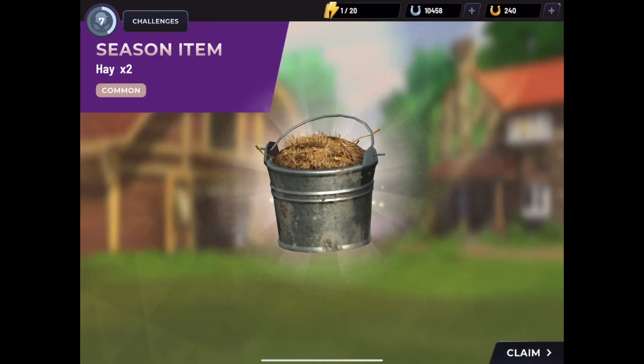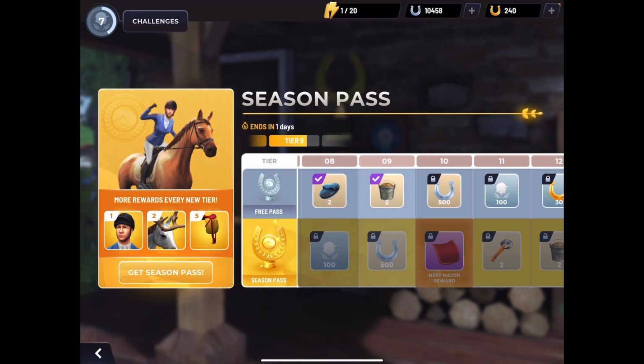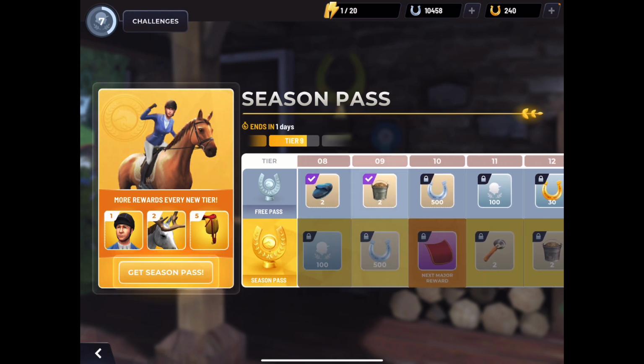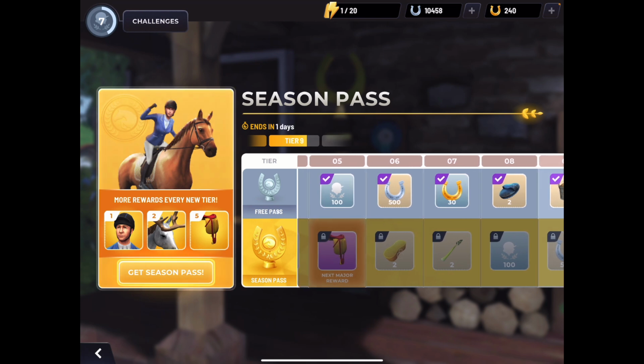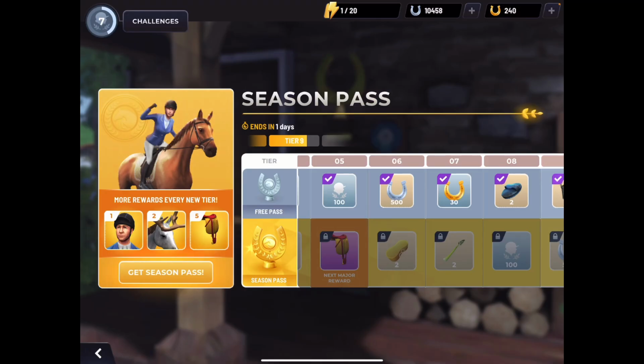So I'm just going to pick up these oats here. I think it's every time you log in on each day. So this is day 9 for me, is that right? Then you get to pick up a special little thing, basically. And you get season passes as well. Let's see what happens if we click here. So that's 500 horseshoes. You get a reindeer?